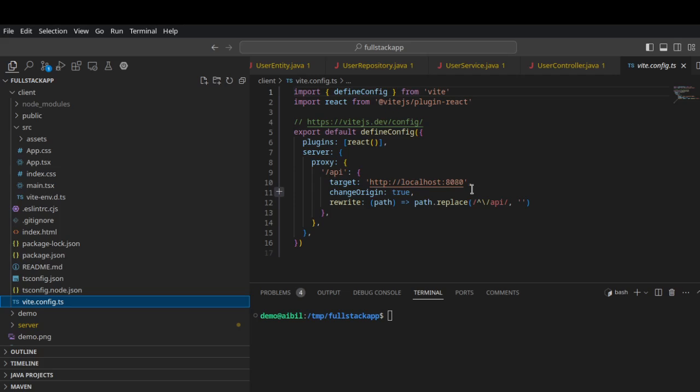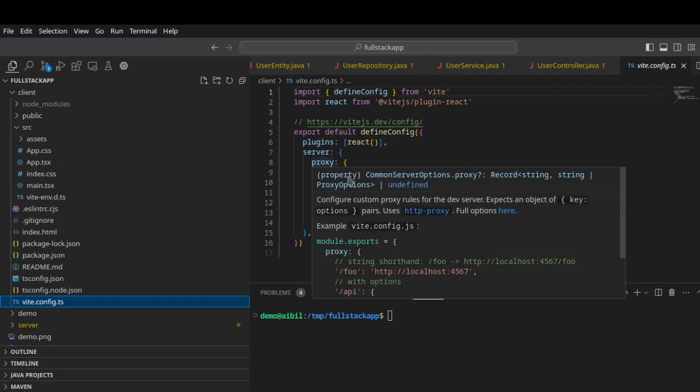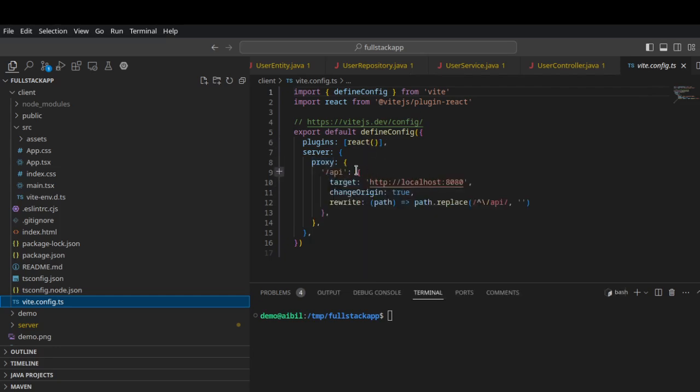Now let's see the configuration. I'll create a project named client using Vite. The proxy configuration: to connect to the backend endpoint, configure the proxy in vite.config.js by adding the following code: server, proxy, and the API endpoint. And also, an important package I use is Axios. Install Axios to make HTTP requests.